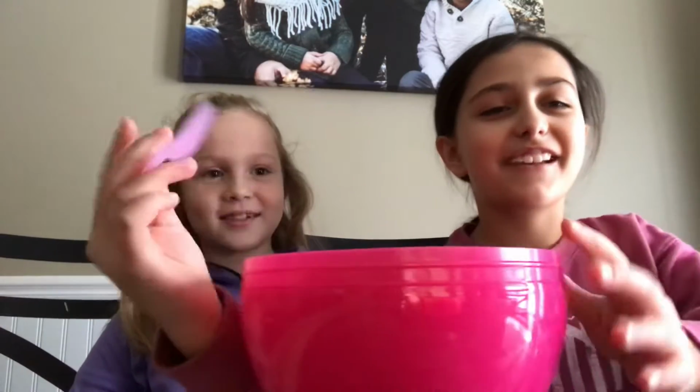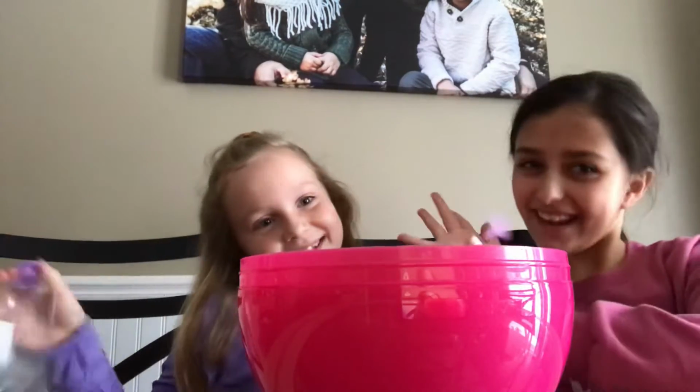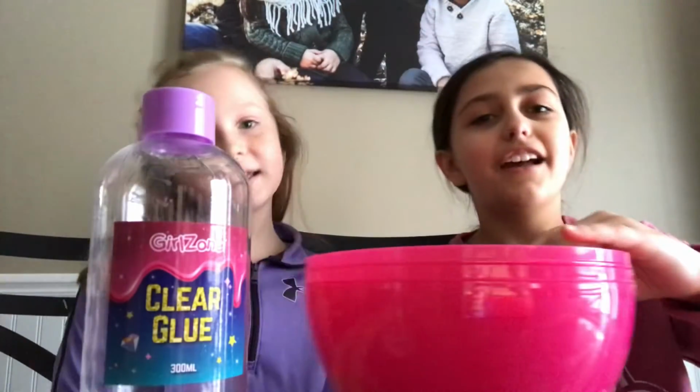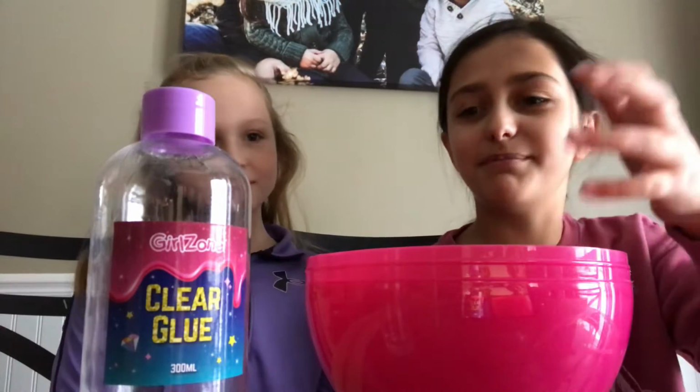And so today we're going to be making a mini slime with my friend Kenzie. Yeah, Mackenzie, but we call her Kenzie. And we're making a very tiny slime because we have a tad of glue. We have only this much glue, which is not a lot. So yeah, be honest and pour the glue in there.